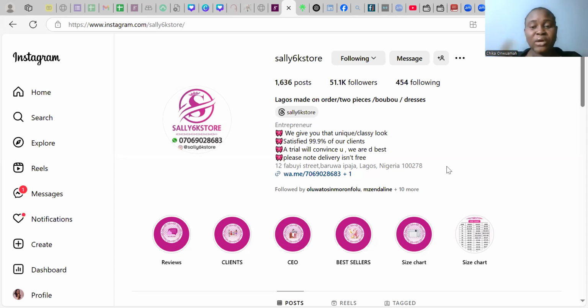You can decide to add to highlights. Either you are adding to a highlight you've already created, or you can even create a new highlight. When it asks you to add to highlights, it will give you an option of, do you want to create a new one with a plus sign, or do you want to add to the former ones? You now decide. But it's easy. It's not hard at all. As you play with it, you find that these things are actually easy.